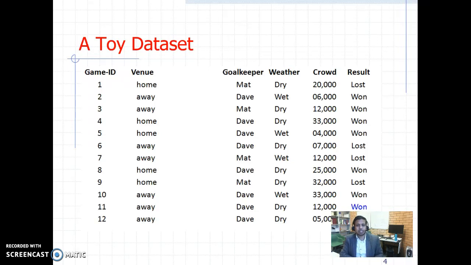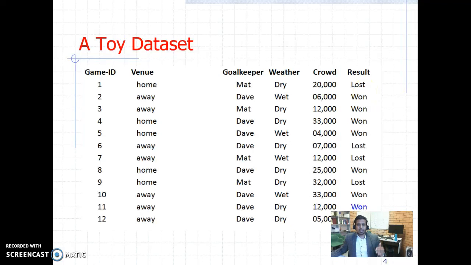attributes of the dataset. This is an example of a sporting club dataset where we can consider that each row is representing a soccer match of that soccer club. Whenever they played a match, they recorded the information belonging to that match. And thereby they gradually build a data set like this. Here the first attribute is venue, if they played at the home ground or away, and who was the goalkeeper, and there can be many other information. This is just an example of a data set. And finally, in a data set you can have a label or target attribute like result, whether they won the match or they lost the match, that sort of information.